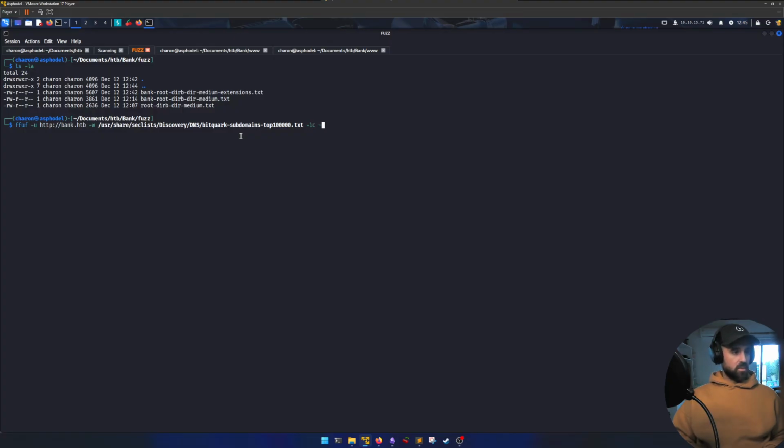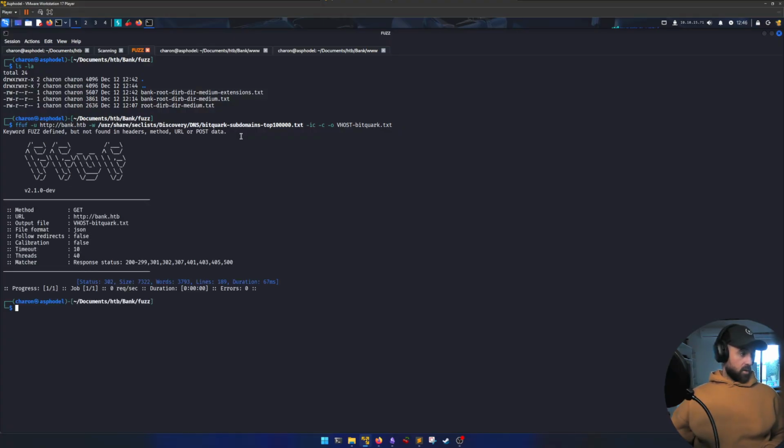I use sed to remove comments, with color, and let's say the DNS or vhost txt, bitquark.